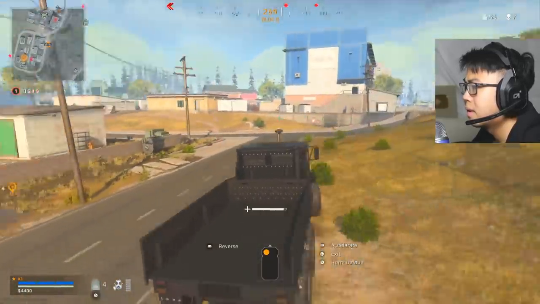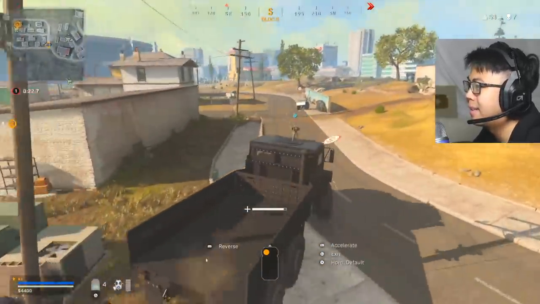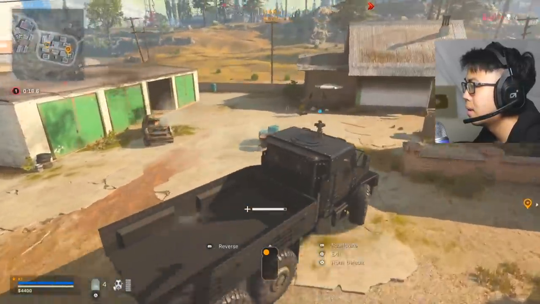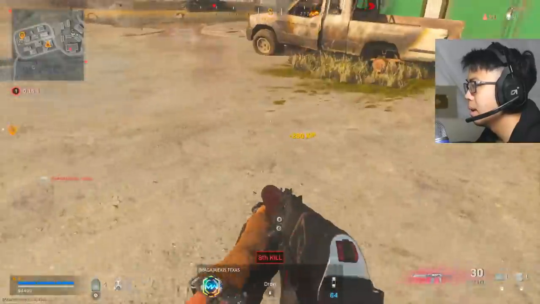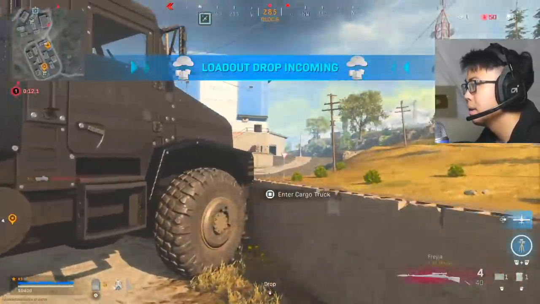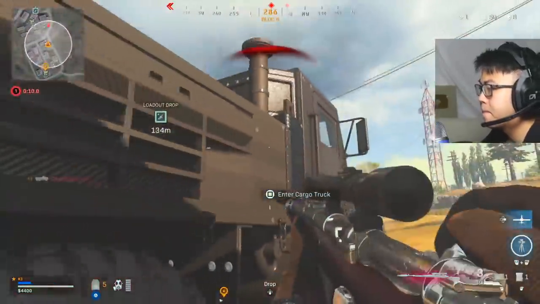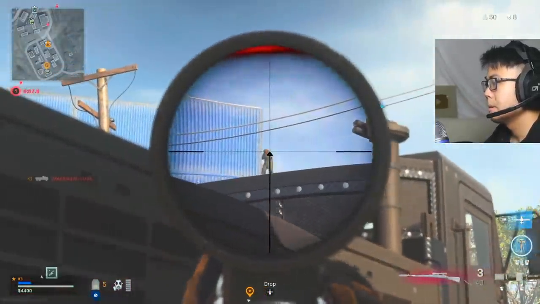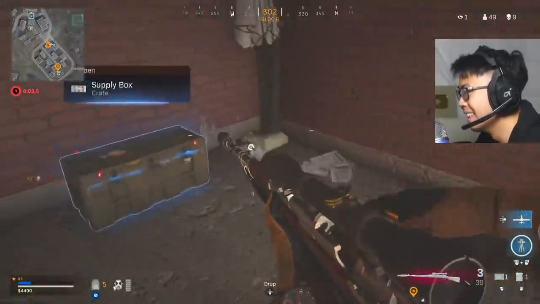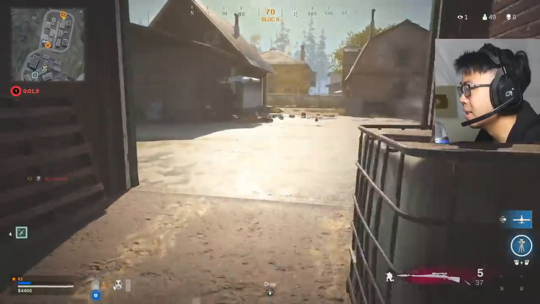Hostile dropping into the area. Watch the sky. Oh, he's dropping back in to get his stuff, right? Oh, he's right here. Bro, you're dead. I'm so sorry, bro. And that sucks. Yes, sir! Dude, this is amazing.